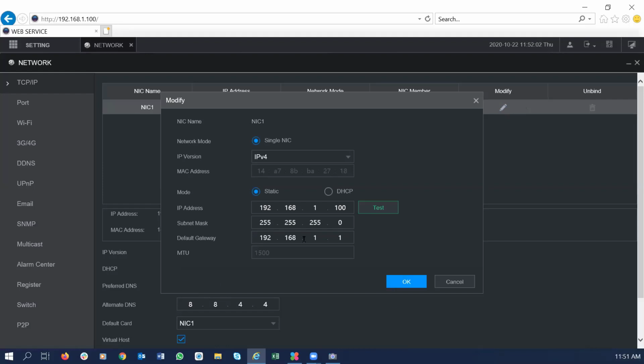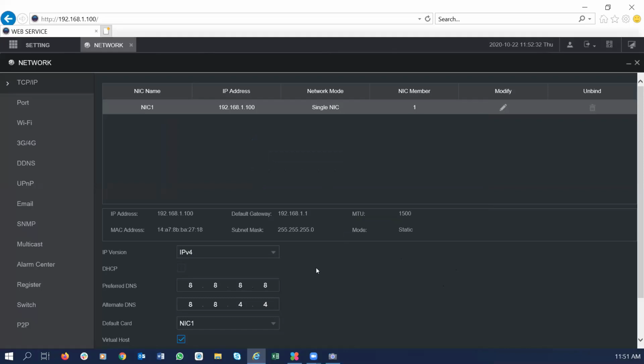Okay. So is that good, Christian? Do you understand that? As far as the gateway is concerned, and when you need to set that gateway? So as soon as you want the DVR or NVR to have access to the internet, this is when you need to put in the IP address of your internet router at the customer's place. Okay, to sum it up.